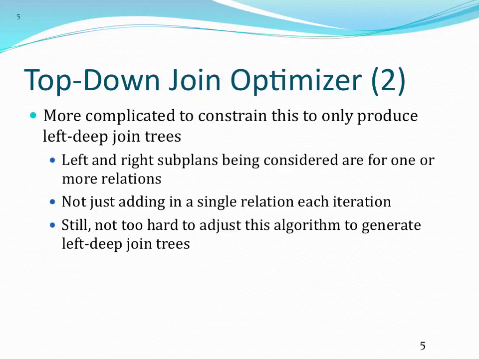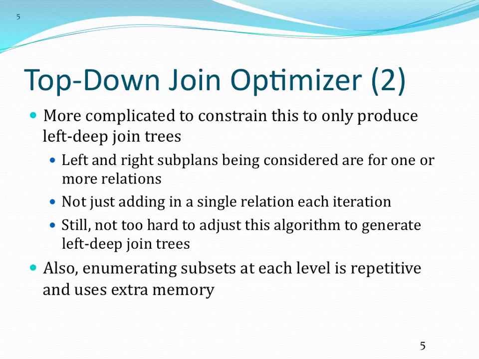That's the best part. So this is hard to constrain to do left deep subtrees, or I should say left deep join plans. It is possible. It's a little bit grungy. You have to take the innards of it and adjust it a little bit. It's in that section where you're saying, well, I want to generate all the proper subsets of this set of tables. You have to think a little bit more carefully when you're doing that. But it's not too hard. You can still do it. And that way it would just do left deep.